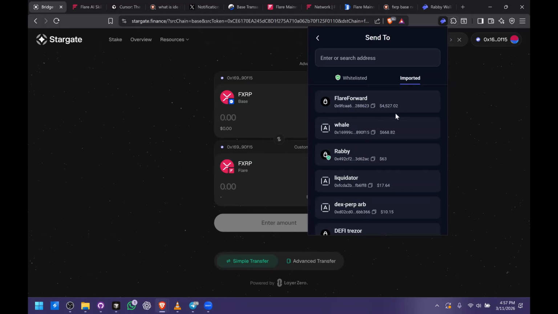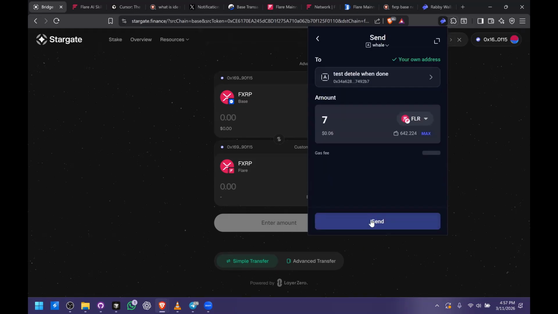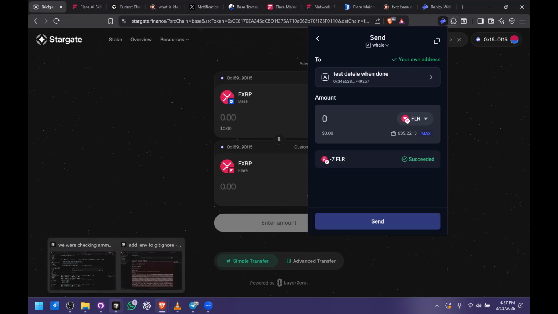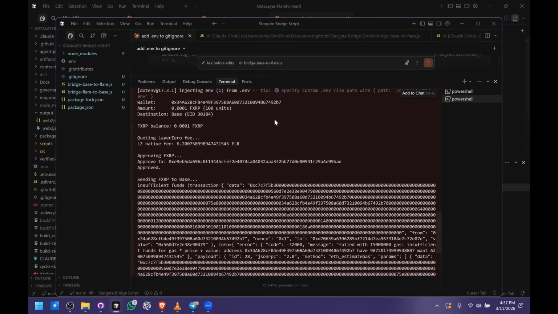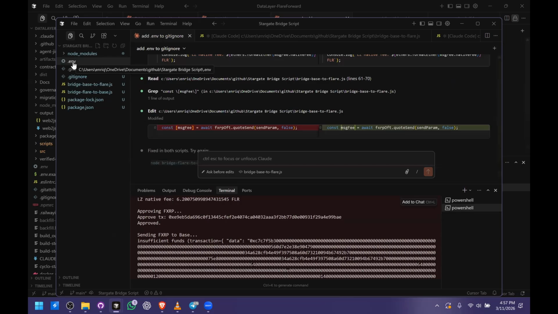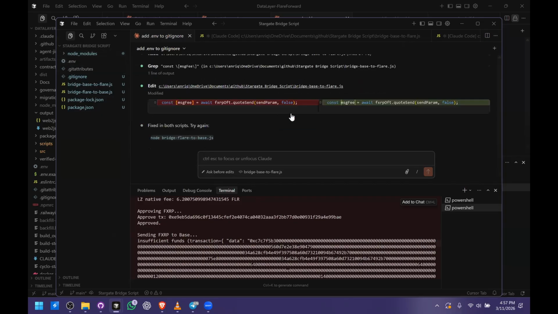Blair, quick question for you. Go ahead. Normally, you had to sign a smart contract with a biometric or signature of some sort. Are you saying this is also bypassing that step as well? Well, the thing is that here, what I'm doing is authorizing with my private key that I have here on my .env. That's what I showed you guys. Remember, I created a wallet and then I copied the key and then I put it here. So the script is already using this key to sign the transaction.